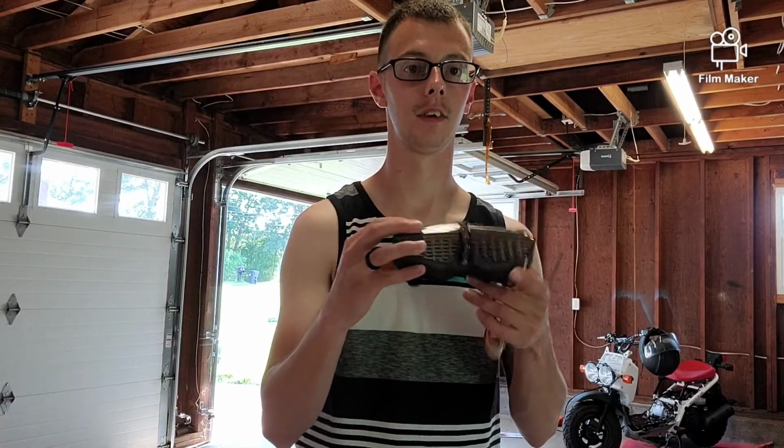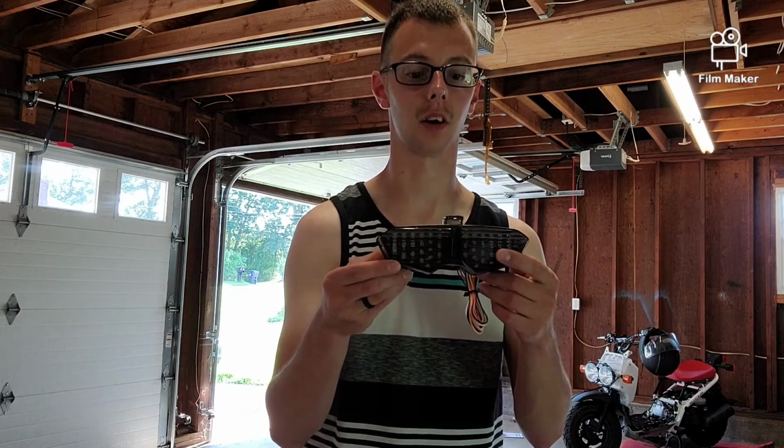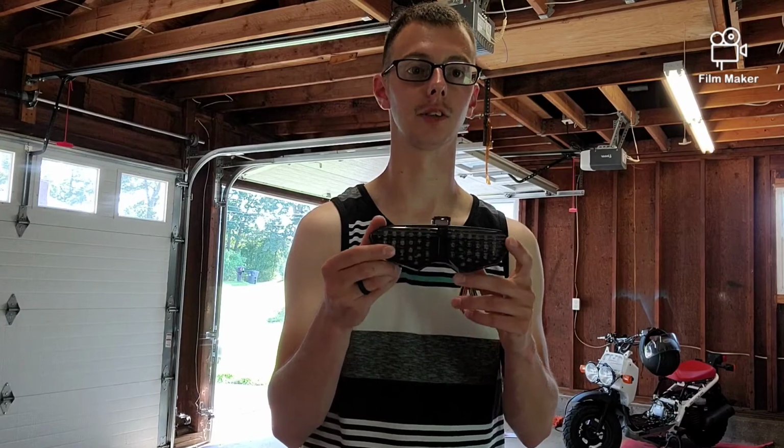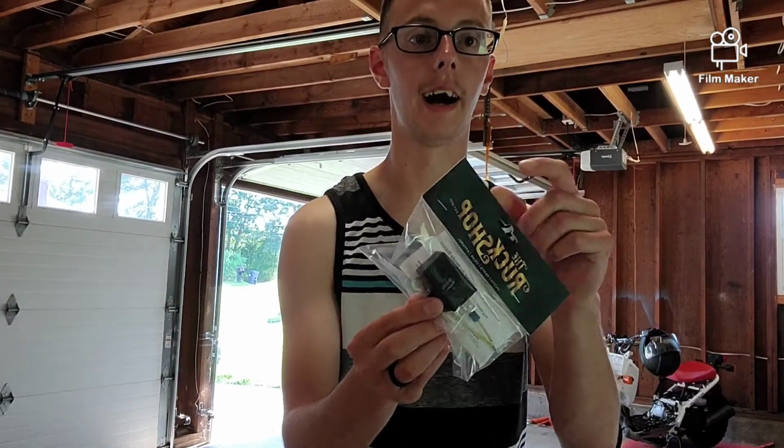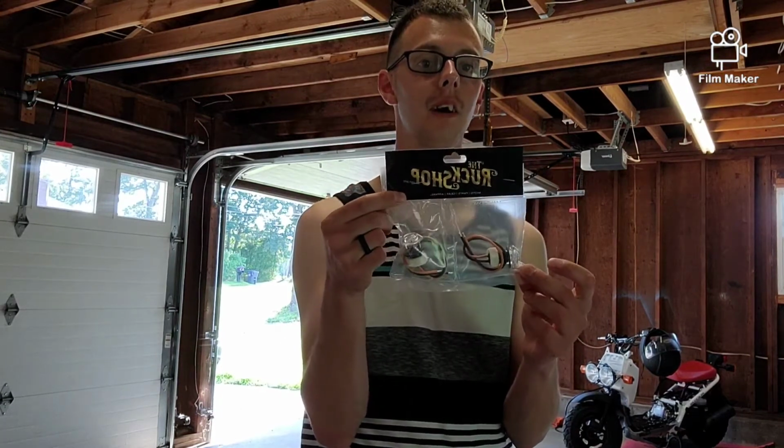R6 tail light, genuine R6 tail light, not like a cheap Chinese knockoff. Super excited about that. It is LED, so we will be installing an LED flasher relay. I decided to go with this over the inline resistors. I want to be able to plug and unplug my lights if I need to, whether it be to perform maintenance or to do whatever I need to do. Maybe I decide that I want to go to a different light later on down the road, and the inline resistors just would have made it, in my opinion, a little bit more of a pain in the butt.